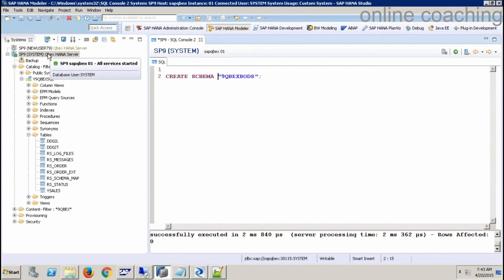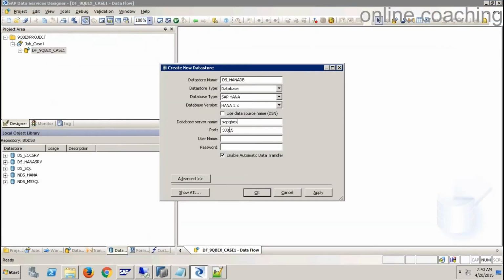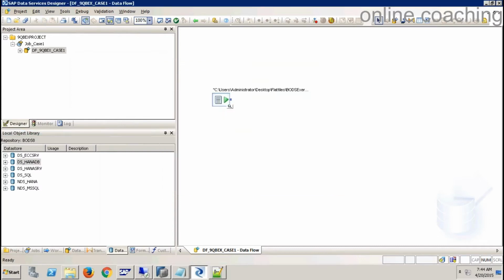My instance number is 01, so my index server port would be 30115. And username, I need to use this. If the details you've given are correct, when you say apply, it gives you no error. If there's any connection problem, it would give an error when you say apply. Say okay, that's it. I have a connection created.